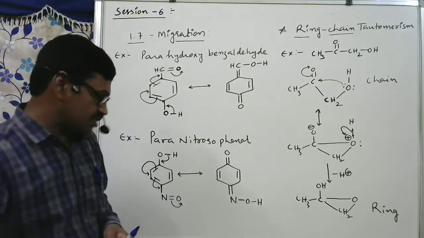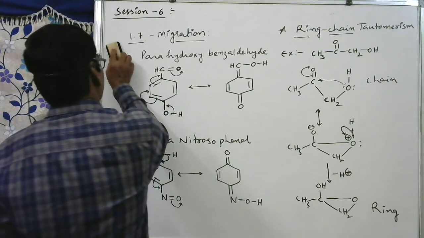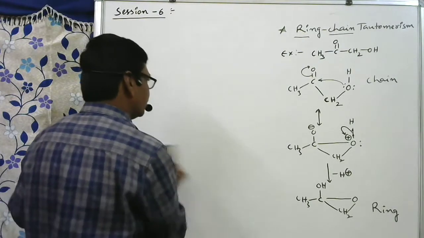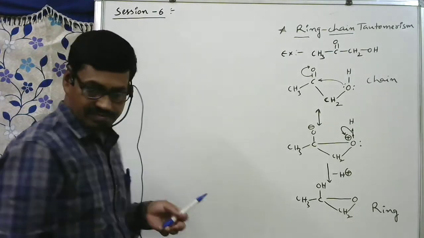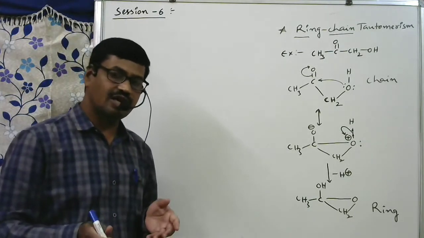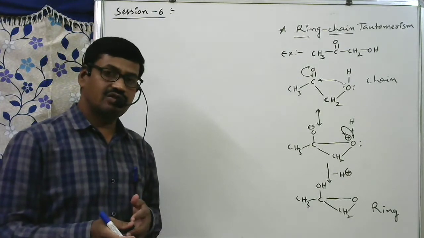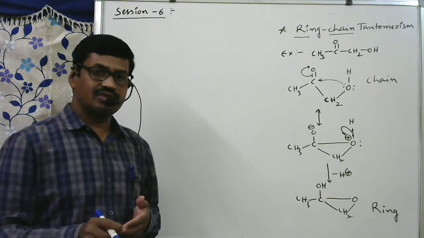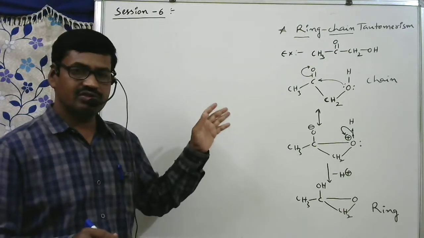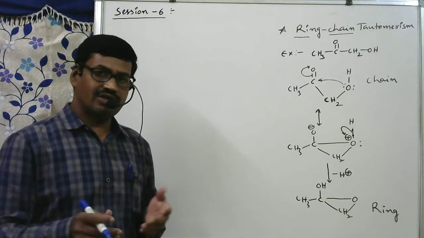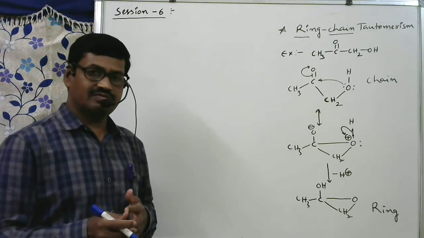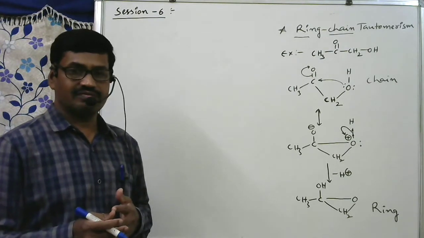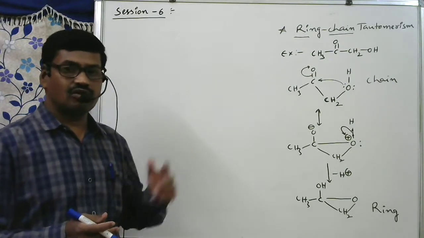One more very important thing here is benzoquinone. So many times I've seen this question. Generally in examinations like NEET, otherwise in mains examinations, they ask a question with respect to tautomerism. How they ask means they give 4 or 5 compounds in options, and they ask among the following which will not show tautomerism, which will show or which will exhibit tautomerism. Like these questions they may ask. So all these we just now discussed can show tautomerism. Requirements are already given. There must be one alpha hydrogen, and there must be multiple bonded atoms with more electronegativity. So they are the minimum conditions to fulfill the tautomerism concept.